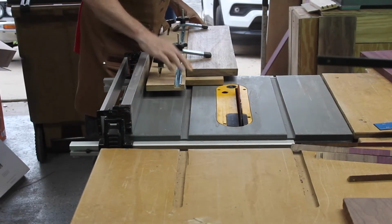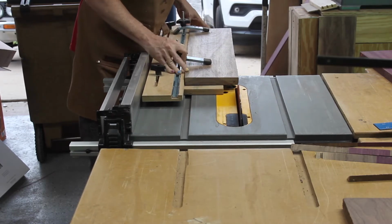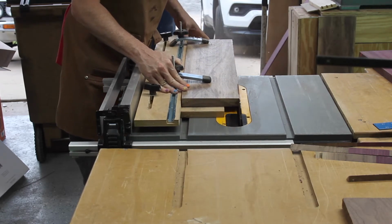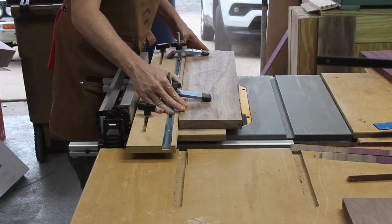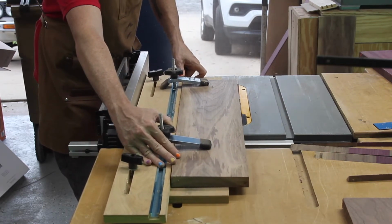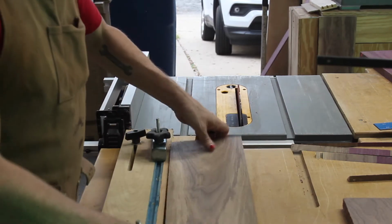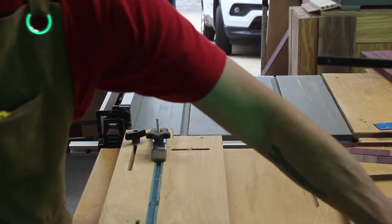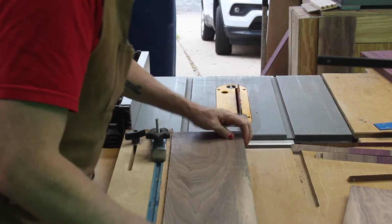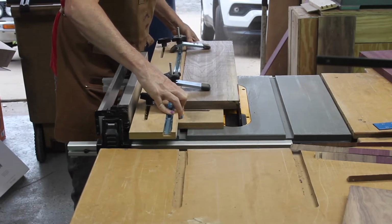Now it's time to make the panel for the top and the bottom. I didn't want to use my jointer because, if you can barely see it there at the top right, it's just got a bunch of stuff piled on it and all around it. So this was just much quicker to get my tapering jig and set it up square to joint the edge of the panel pieces. And then I can just, again, reference that side up against the table saw fence whenever I cut the other sides, and that way you get them flat.